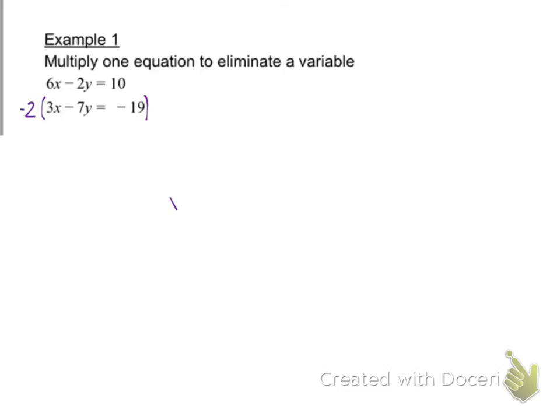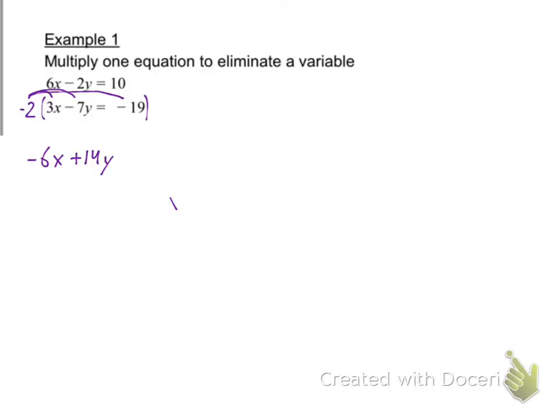Now, this is how we do this. We multiply the second equation by -2, which means I put a set of parentheses, because technically what I do to one side, I am doing to the other side. Now that I have a -2 outside this big set of parentheses, I know I have to distribute. So what's -2 times 3? -6x. -2 times -7? Plus 14y. And -2 all the way. Don't forget that last one. A lot of students do, but don't forget it.